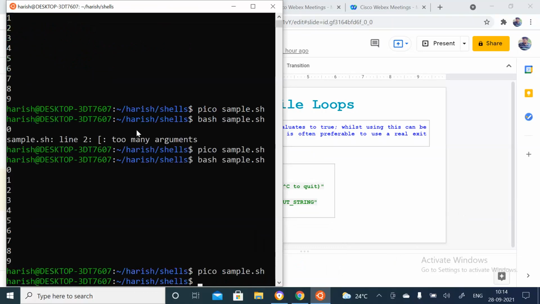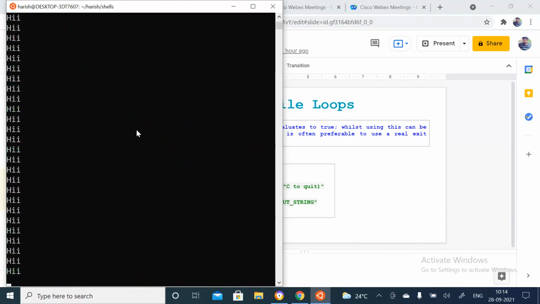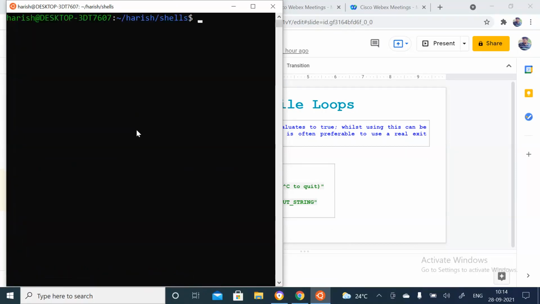I'll save it and execute. You can see it is going into the infinite loop. To exit from this, you can just press Control C, and you'll exit from the infinite loop. Getting this? Or one more way is there.